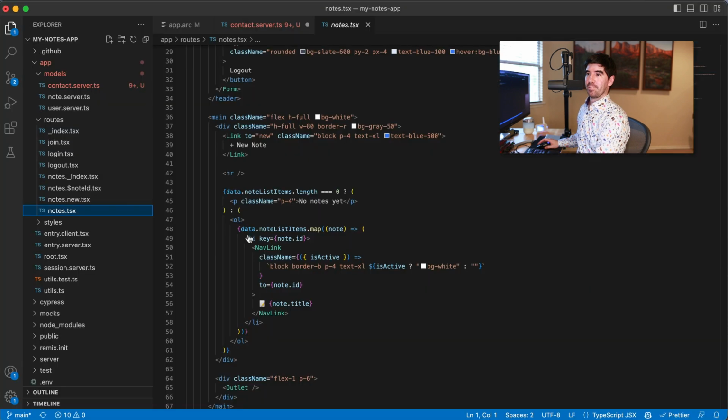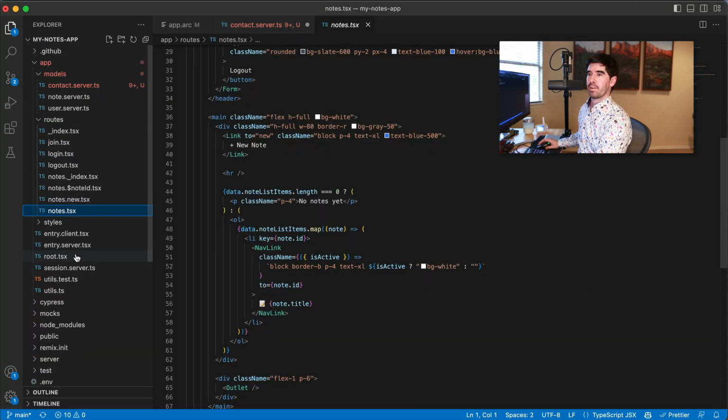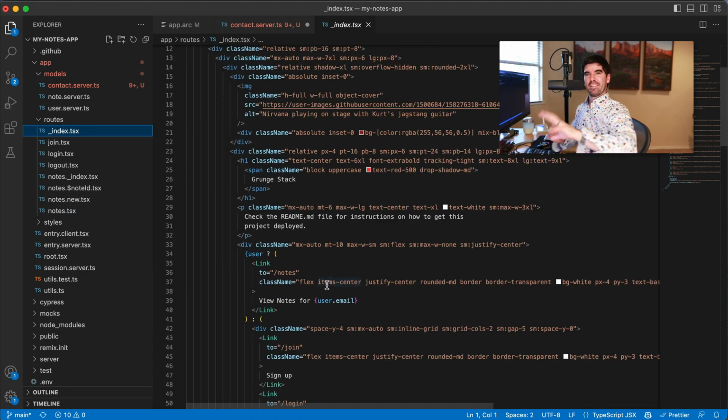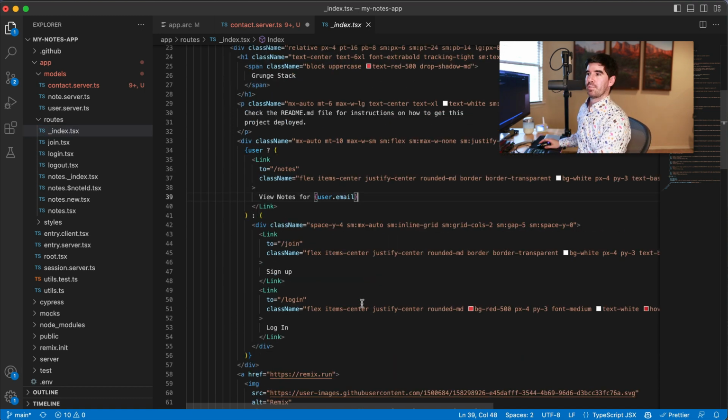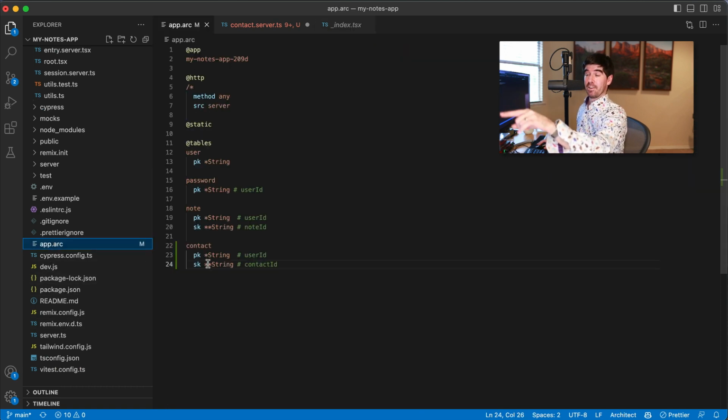You just go into the index page down here. I'm not going to cover everything because I don't want to make it a very long video. You just go to the index page and then just change that first page, or maybe just play with it. Just change the link here instead of going to notes. Change it to go to contacts. You follow those steps, then you just have an application that does essentially the same thing, but with some additional fields.